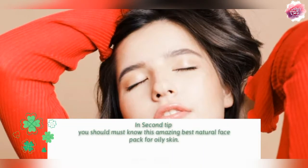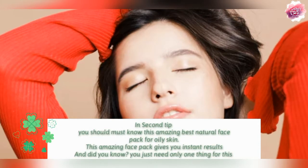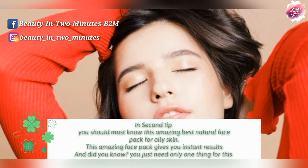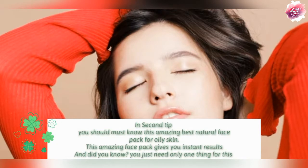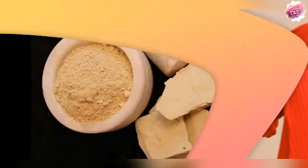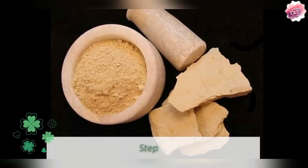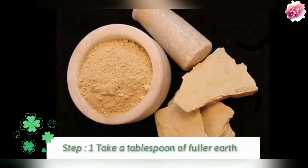In the second tip, you must know this amazing, best natural face pack for oily skin. This amazing face pack gives you instant results, and did you know you need only one thing for this? So our first step is take a tablespoon of fuller earth.